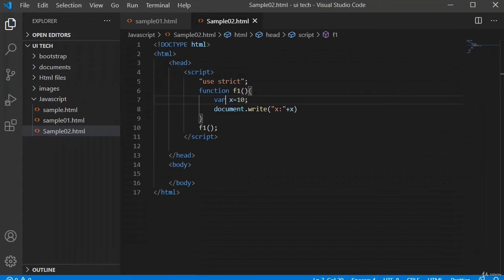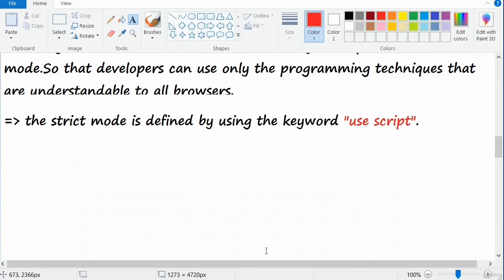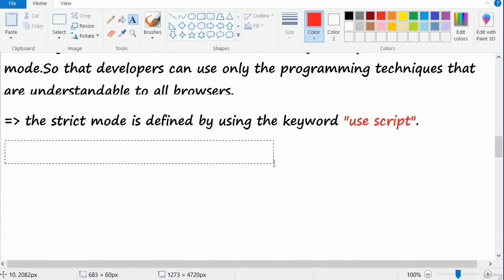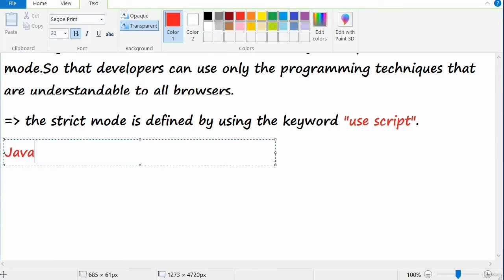Next we will see how to execute our JavaScript code by using an external file. JavaScript in external file.